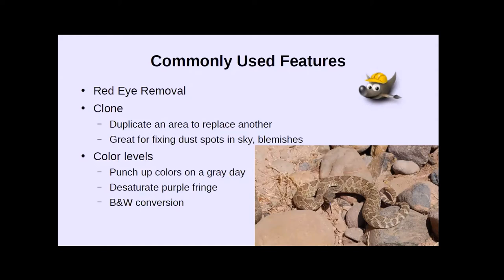Cloning is a tool I use very, very often. I do some landscape photos fairly often, and with a wide-angle shot that has a lot of sky, any speck of dust on the lens at 17 millimeters is going to show up. What I do is zoom into the image after it comes out of the camera and use something called clone. Essentially it copies a piece of the sky and pastes it over the part that has the dark dot. You can also use this for a person whose hair is a little messed up, or if they had a bandage — you copy nearby skin over the band-aid so it doesn't show up in the photo.